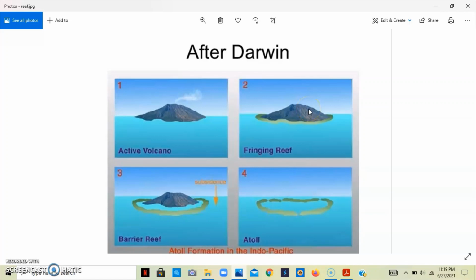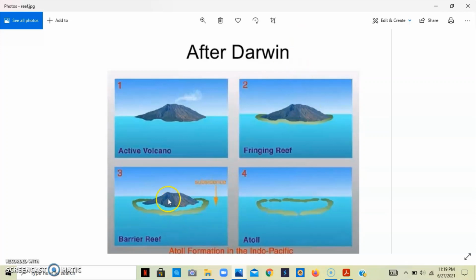Now, after the volcano begins to sink lower into the sea, the corals grow upward to ensure continued access to sunlight. So while the inner side is submerged, the submerged area between the island and the coral rocks, there'll be a lagoon. So the lagoon will form, and then it will basically develop a barrier reef.